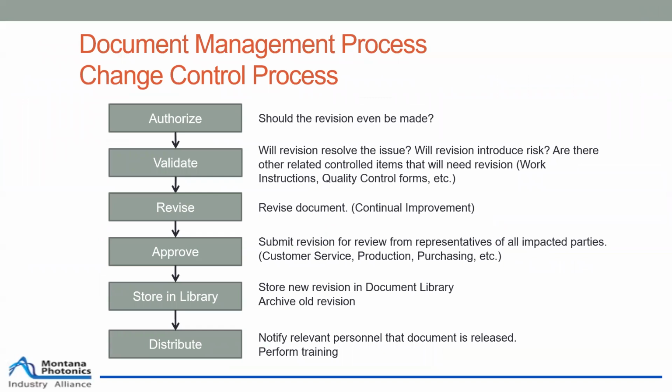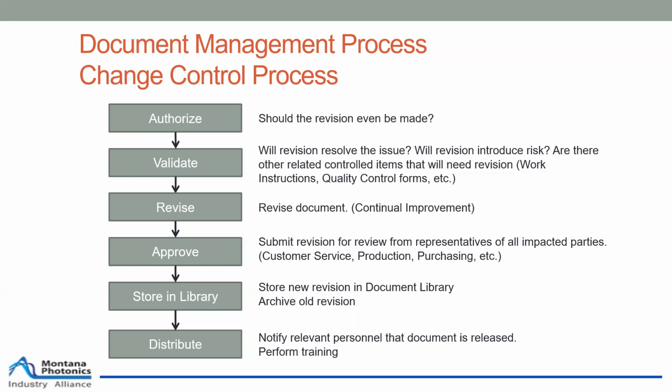Let's talk about your document management process or your change control process. First, you want to authorize that the document is written or revised in the first place, right? The process owner is generally the one who authorizes the creation of any document. Then you may want to test the process as written to validate that it will actually lead to a successful outcome, particularly if that document describes how you build your product. Now simply do the document, write the document, revise the document. Submit the document for review and approval to the interested parties through the approval process we just described.